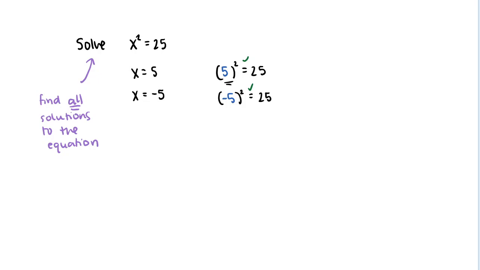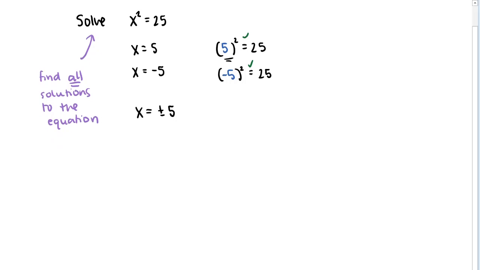And then actually there are no others. These are really it. And so some people might rewrite this as x is equal to plus or minus 5, or these are the solutions to this equation, x squared is equal to 25. Right, so these are some solutions that you might have expected, but I just want to emphasize that there are two here, one positive value, one negative value.